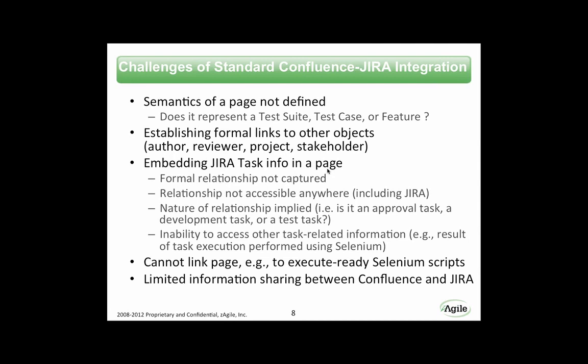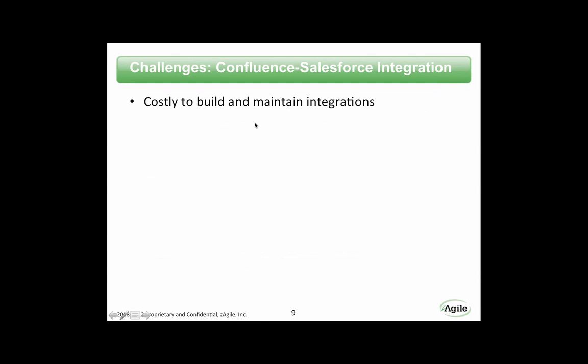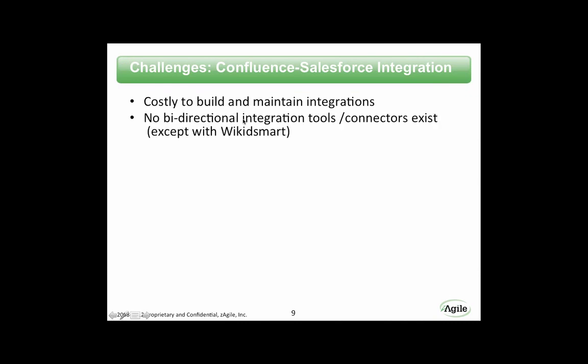Say you have an account within Salesforce and you want to share this information with a broader team. Well, as you're going to see in Wikidsmart, you can click a button and boom, you have an account page within the wiki. You can modify, for example, comments in the wiki, and that's shared back into Salesforce, into the comments section there.